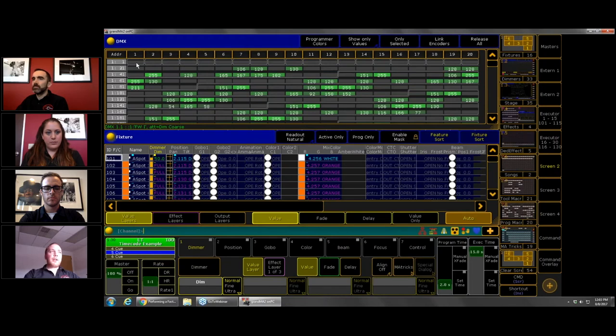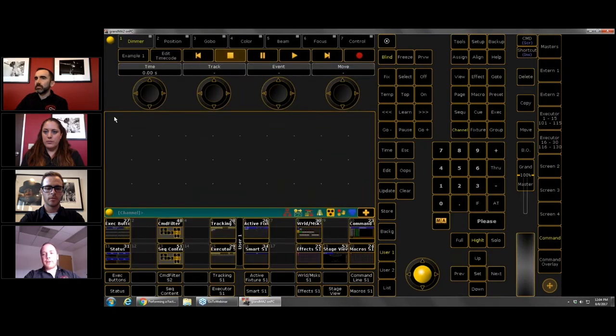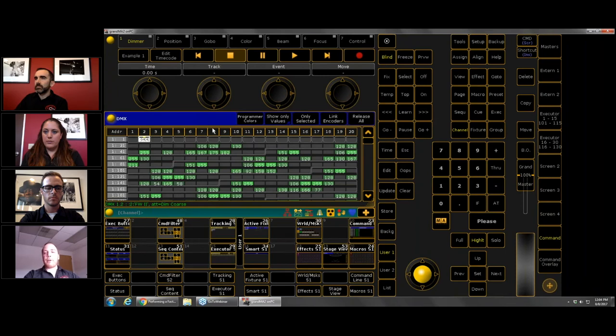If you want to confirm that you have a good signal from the console to your light, you can actually do DMX testing directly from the DMX sheet or from the command line to say, hey, let me try sending this. There's that dimmer over there. I want to see if that dimmer is actually working or if I can control it from the desk. You can grab that and apply a value directly to that address, whether or not it's patched, whether or not it's parked, whatever. You can still override that with that DMX tester.